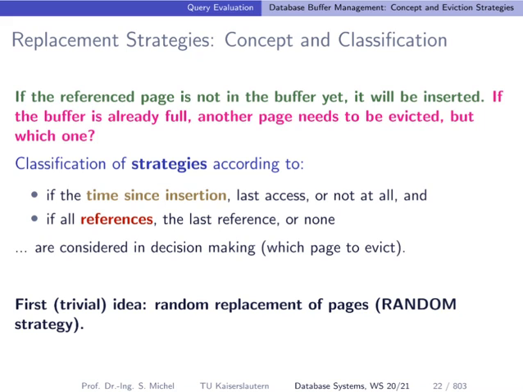The first idea is very simple. We just do a random replacement. We call this the random strategy. You can already imagine that this is not the best thing to do, but it's very efficient to implement. But it's not the best thing to do because you don't consider at all how popular a certain page is. So you would arbitrarily kick out pages without any information if this page was rarely used, frequently used, most recently used, and so on. So you would just ignore anything, and you can imagine this won't work well in practice.